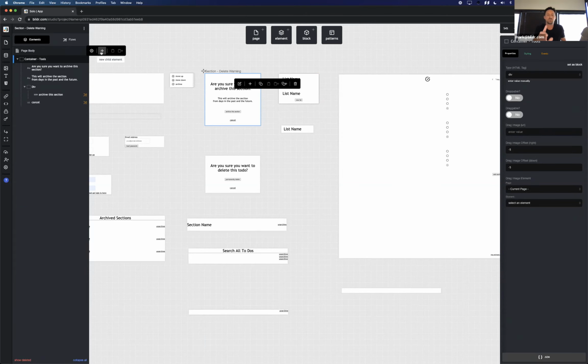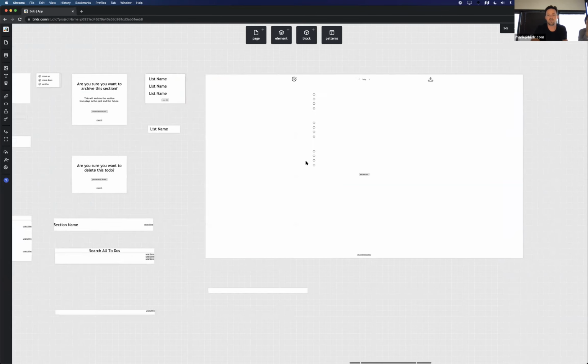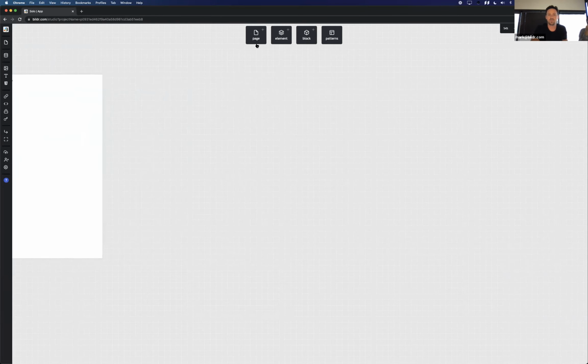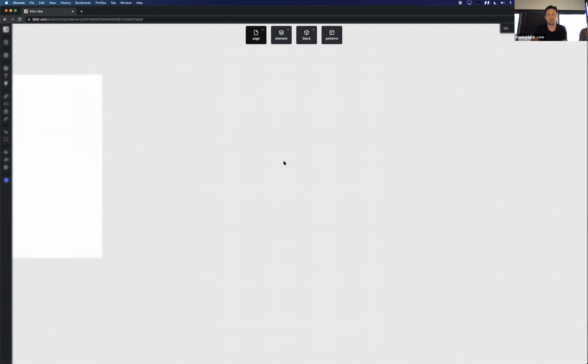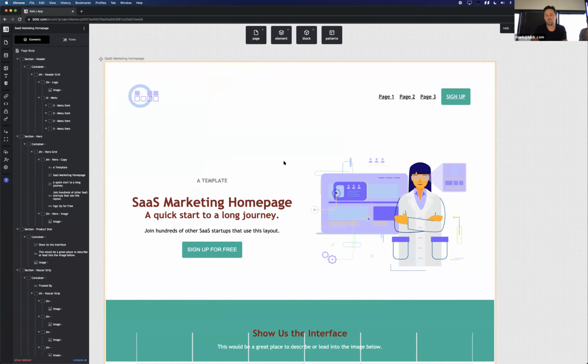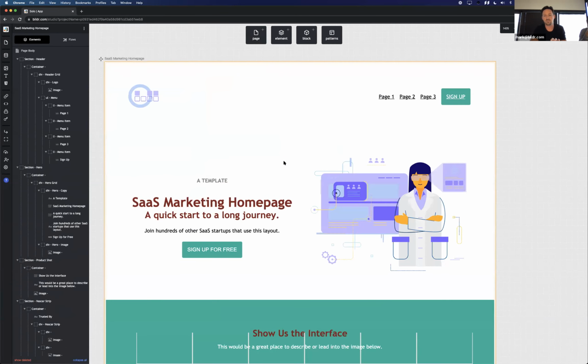And then there is one other piece that really won't be that big of a deal unless you're on a tablet. But when you go into the page, you can still drag and drop these off. But if you just click on it, it'll actually add it center middle in the canvas of wherever you're at. So you don't have to do the drag and drop if you don't want to. So just trying to make it a little bit easier to start from anywhere and work from anywhere. That's kind of the goal there. And there'll be some tweaks to this over time. We'll add some things to it.